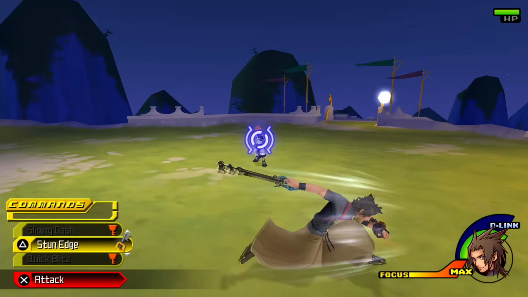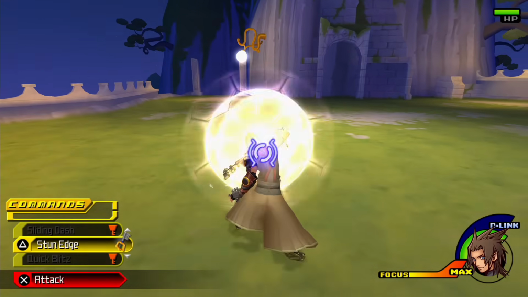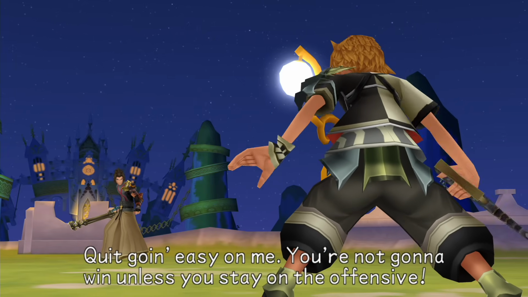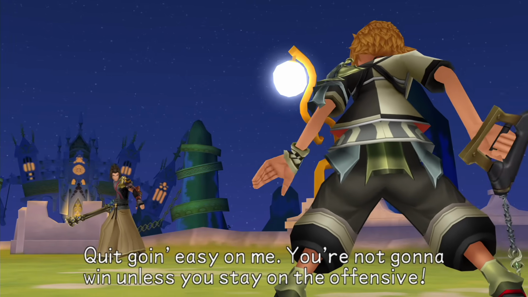Terra got the short end of the stick here, because see how he's able to just dodge? Quit going easy on me. You're not gonna win unless you stay on the offensive.